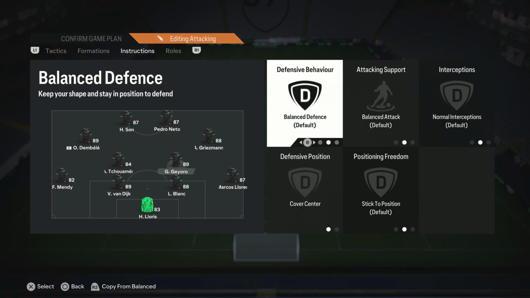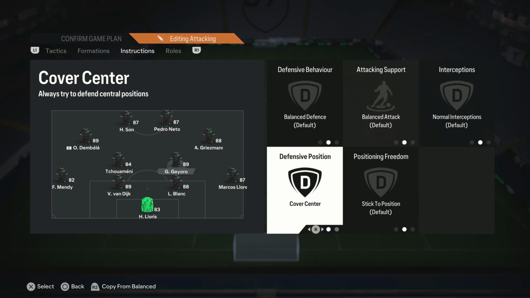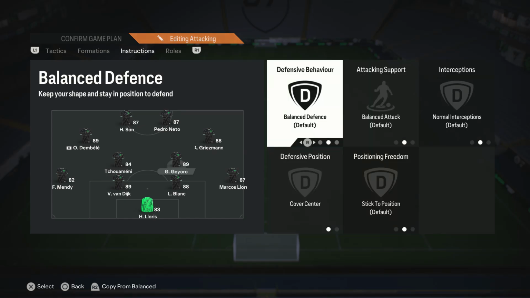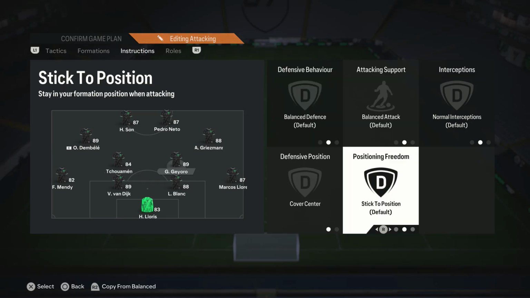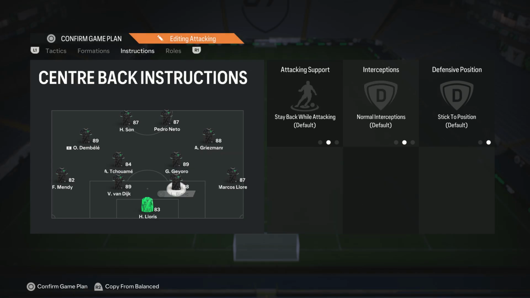Moving on to the right CDM, guys, I do use a more box-to-box style player in this position, somebody that will attack and defend. So on this player, we leave him on the default settings and then cover center. We put him on the default settings because, like I said, he is a more box-to-box player, so we don't always just want to restrict him to defending. And then cover center allows him to defend those central areas, or her, because this player is a woman, of course. But yeah, cover center on this player.